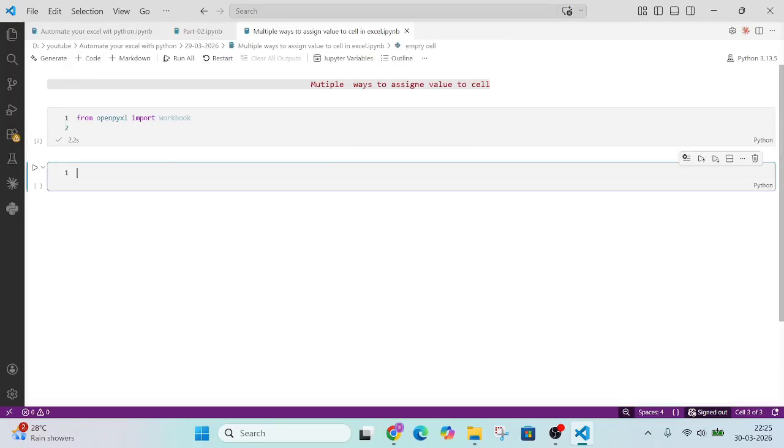Next, we will make the workbook: wb equals Workbook. We made the workbook.